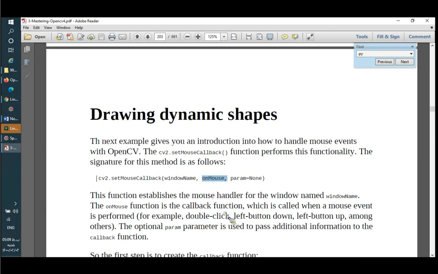So when we say mouse event, we mean, for example, double click, left button click, left button down, left button up. The optional param parameter is used to pass additional information to the callback function. So we need another function. We call it onMouse. This is called the handler.